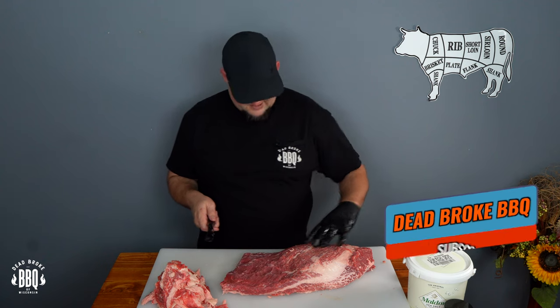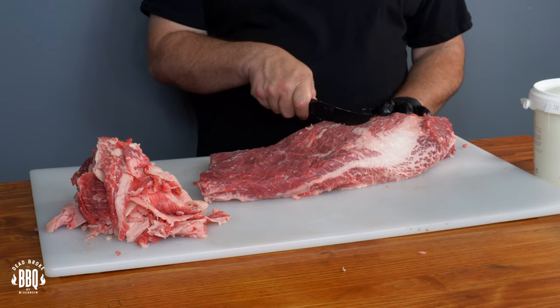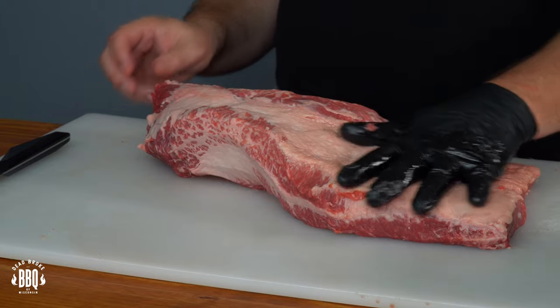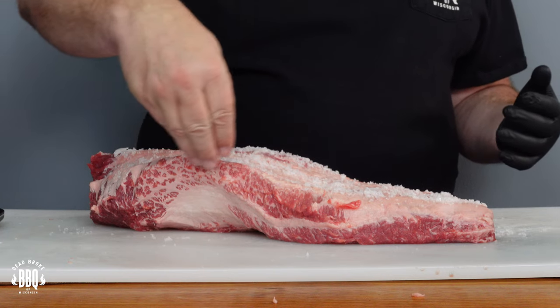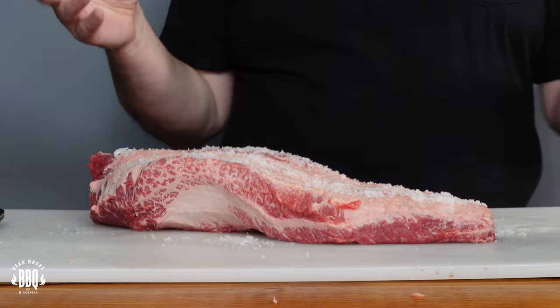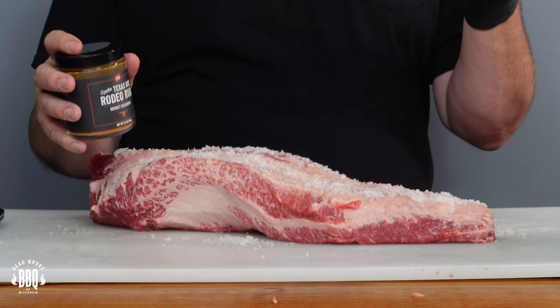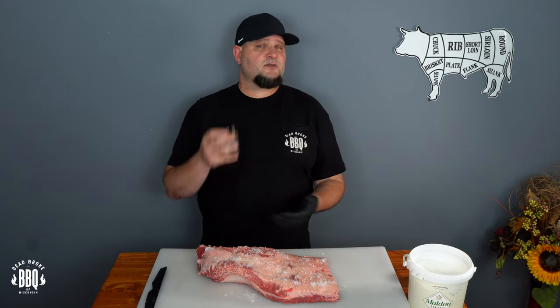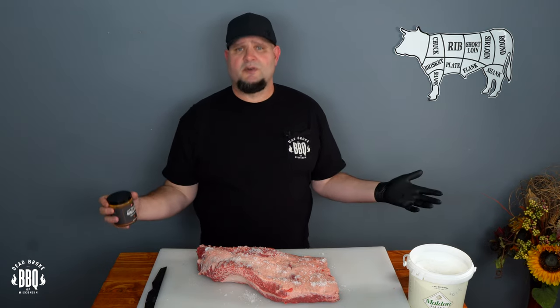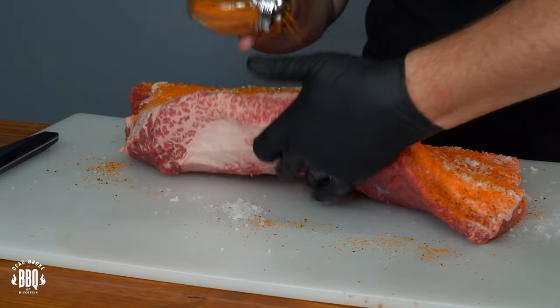The grain is running this direction. So when we cut up our slices, we're going to go in this pattern, and then when we get up around the point, we'll go ahead and cut it in this direction. Now I am going to season up the fat cap side. For today, we're just going to use some big old chunks of sea salt. Just because it's really big and flaky, it really doesn't add a lot more salt to it. The rub I'm using today is from PS Seasoning, and it's their Smoky Texas Barbecue Rodeo Rub. PS Seasoning is right from Wisconsin, and I'm really excited to be a part of their ambassador program. They've got all kinds of kits from sausage to rubs to sauces to even cinnamon rolls. Starting to coat up the fat cap side with their Texas Barbecue Rodeo Rub — I can smell that it's actually smoky.